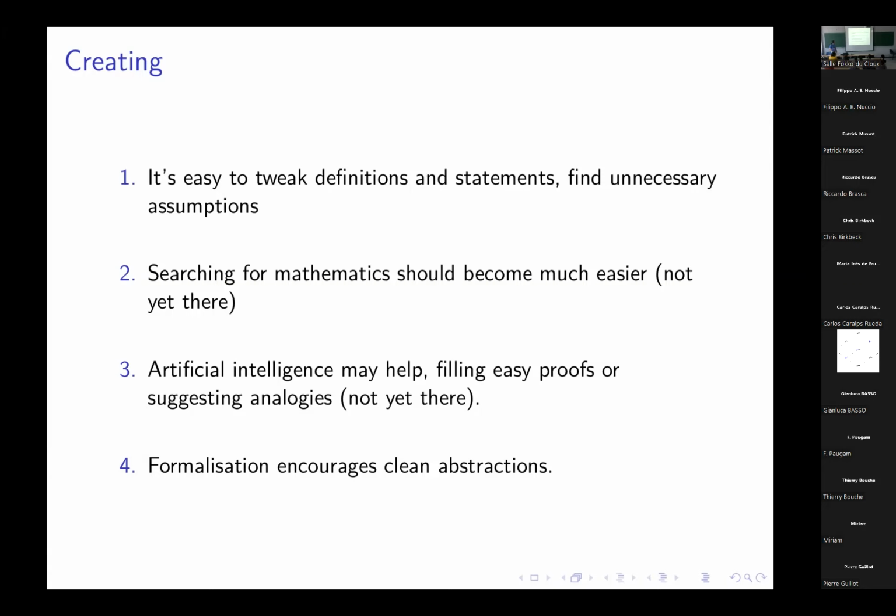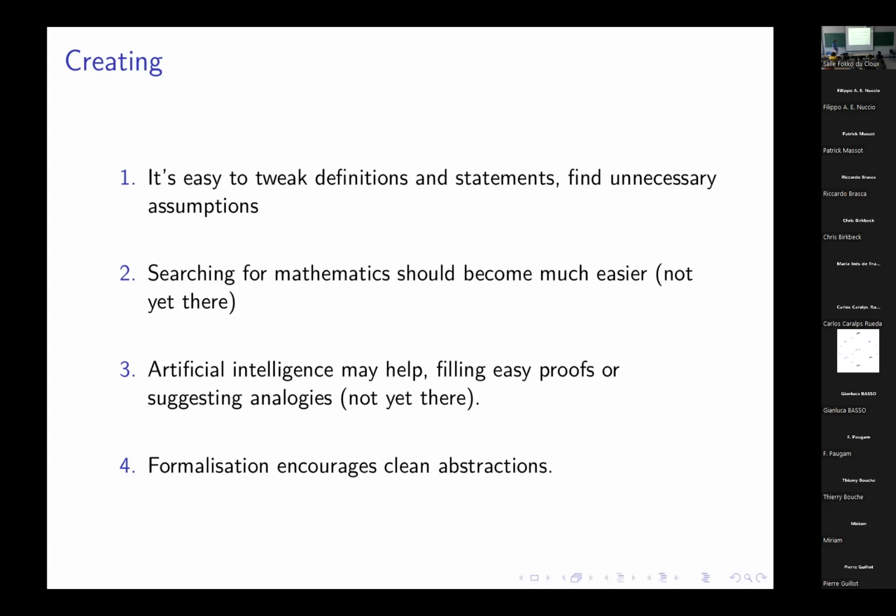It's very fun to find unnecessary assumptions in proofs using the computer. First, you can ask the computer, did I use all the assumptions? For instance, it happened to me while explaining completions of topological rings to the computer: in Bourbaki's General Topology, there is an assumption that is completely useless in one of the theorems. I don't know, it's a typo in the statement. In the beginning, I put in all the assumptions and explained the proof to the computer. At the end of the proof, I thought I've never used this, but because this assumption was a completeness assumption, I thought maybe it was used automatically in invoking some lemma. But I removed the completeness assumption. The computer was still happy. It was very nice to remove an assumption like this.